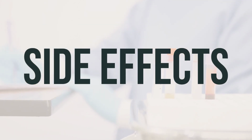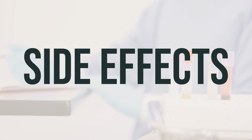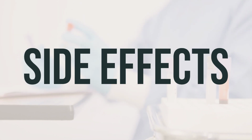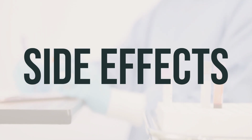As your body gets used to Inderal XL, you may experience dizziness, lightheadedness, tiredness, nausea, vomiting, stomach pain, vision changes, trouble sleeping, and unusual dreams. If any of these effects persist or worsen, notify your doctor or pharmacist. To reduce the risk of dizziness and lightheadedness, get up slowly when rising from a sitting or lying position.